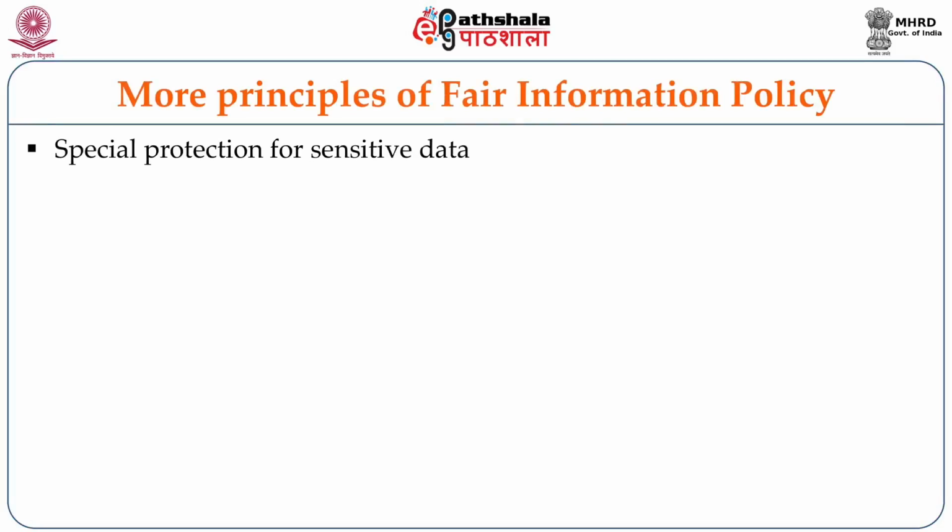There are certain more things also, special protections for sensitive data. That means data identified as sensitive should be protected with even higher grades. Data transfer: it restricts authorized users of personal information from transferring that information to third parties. The next is independent oversight, which says entities that process personal data should not only be accountable but should also be subject to independent oversight.